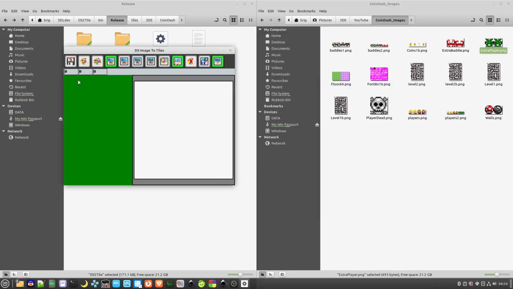So back to 8-bit again, and then we'll grab the palette from the image.